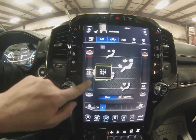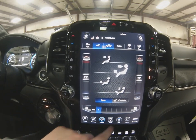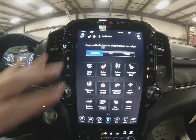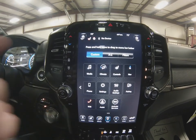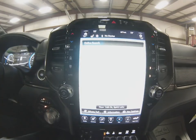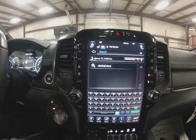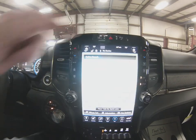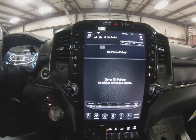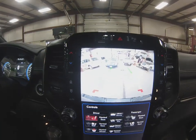Climate control right here — just touch and drag just like an iPhone or your cell phone. We got our apps here, downloadable — you can add them. We got Sirius Travel Link, the protection manager so you can put your phone up here just like it would be in your hand, Wi-Fi hotspot of course. Navigation system — do an online search for whatever you're looking for. Connect your phone and all your contacts would be right there. And of course our backup camera — high definition, looks absolutely stunning in person.